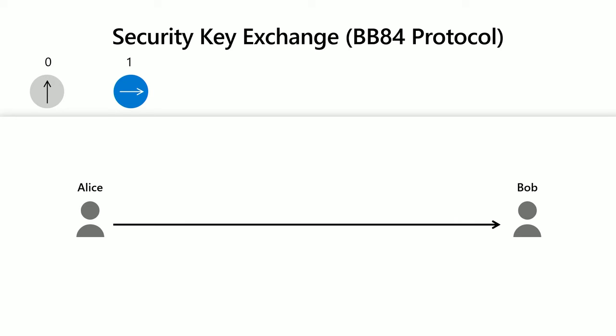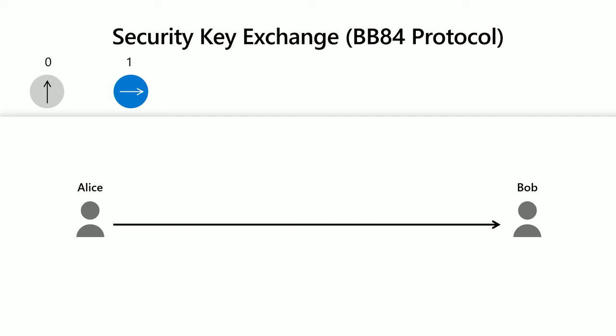Now, the basics of this are that we can do measurements using what are called different bases. And these different bases determine, basically, if you have a 0 or 1, 1 is vertical, 0 is horizontal. Or sorry, 0 is up, 1 is down. If I measure in the vertical basis, I'll measure a 0 and a 1. If you give me a 0, 1, I'll measure a 0, 1. I can also measure in the horizontal basis. If I measure in the horizontal basis and you give me a 0, 1, I can't tell the difference. I'll get randomly a 0, 1. You have to measure in the same basis as me for you to get the value that I want to give you.